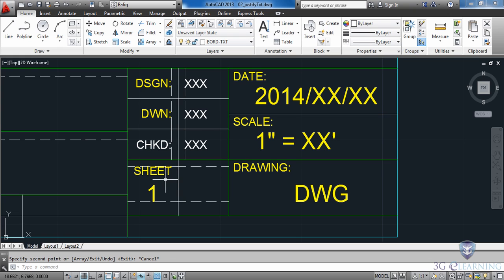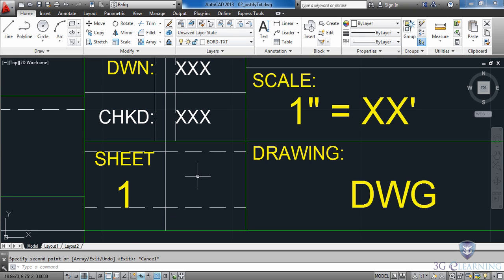Finally, let's take care of this area below. This is going to say sheet 1 of whatever sheet number we end up with in the plan set. So the word "of" appears, obviously going to be top center justified. Let's launch the text command. Start point of text, I am just going to type TC. The top center point will be the midpoint of this line. The height is 0.05, the rotation angle is 0. I'll type "of" and I'll press enter twice.